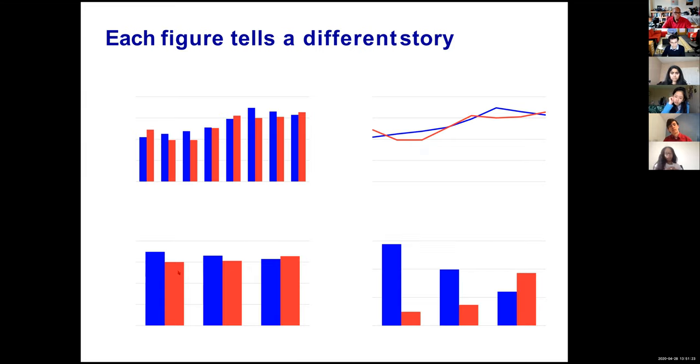In this way, you can show a very small change based on the x-axis being at zero. And here you could amplify that change by truncating the axis or showing relative change. So again, you can lie with figures by truncating it here. But by putting the zero there, the reader realizes, oh yeah, that's not a big difference. And same thing here: by showing this, everybody focuses on just the relative change, and they're like, wow, this one went way up higher than that one, and this one went way lower. But when you plot it this way, you're like, well, no, the difference is actually fairly small compared to the overall change, okay?